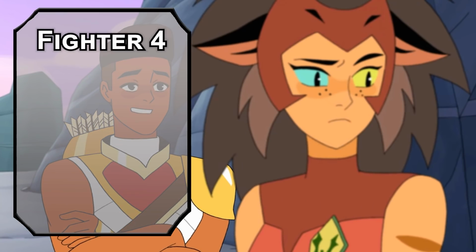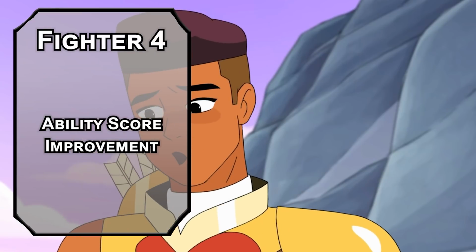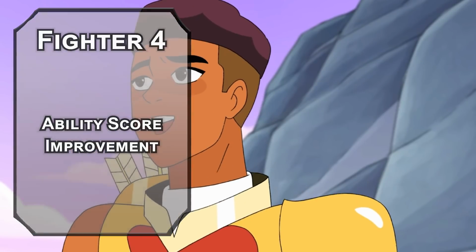4th level fighters get an Ability Score Improvement, bump your Dexterity for more accurate shots. Missing your enemies can mean missing your friends, because your friends got captured by the enemies.